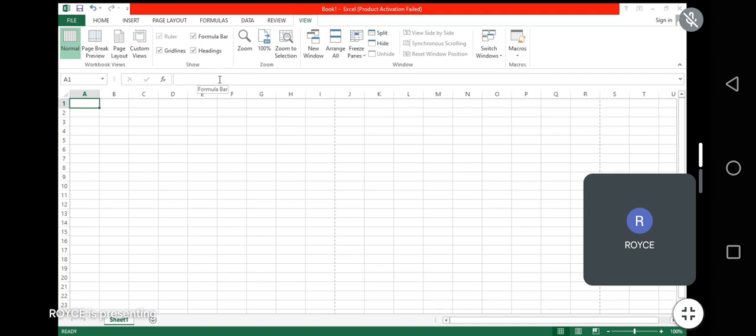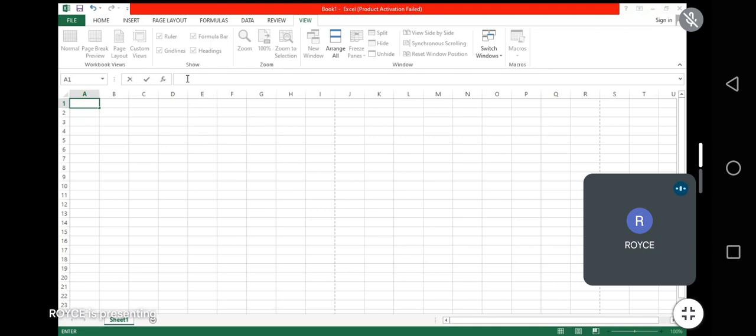That's basically what the formula bar does. For instance, if I type anything in this particular cell which is active, let me just type something. You notice I've typed F and B here in this particular cell. You are able to see the content on the formula bar, right? Basically, that is how the formula bar works. I'm just going to delete this.